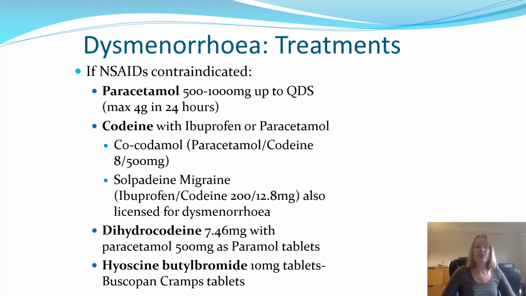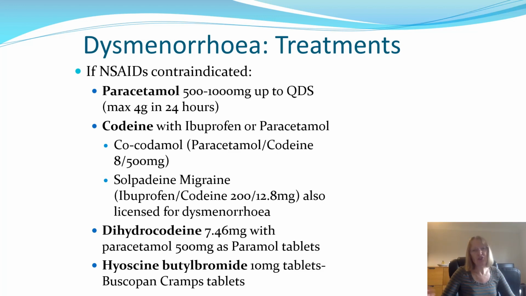So if you can't give non-steroidal anti-inflammatories to a patient because they're contraindicated, and the reasons for that can be many, and I hope you've had some lectures on these. The reasons might be because they've got asthma and they respond by getting wheezy, or they get GI side effects to non-steroidal anti-inflammatories. Maybe they've got a gastric ulcer, or it might be because they have heart disease or renal disease, and you must never assume that just because somebody's young they might not have those conditions. They do need to check.